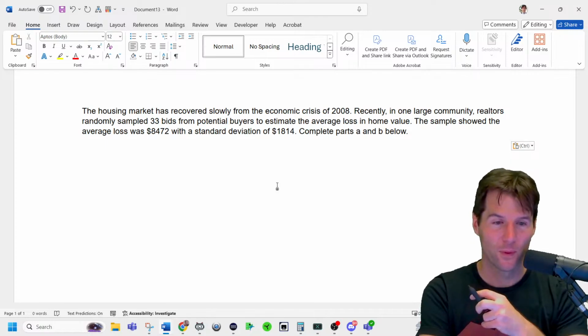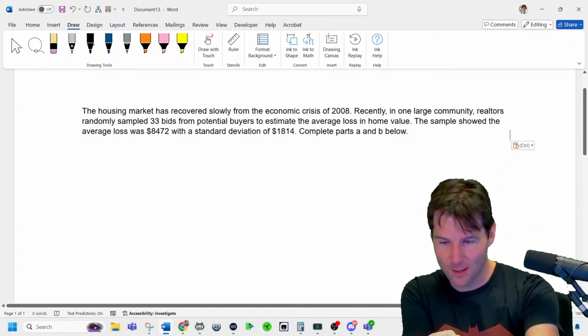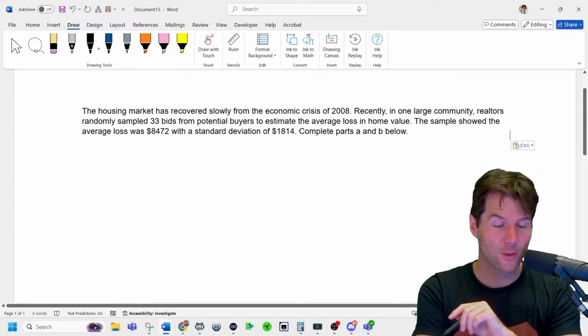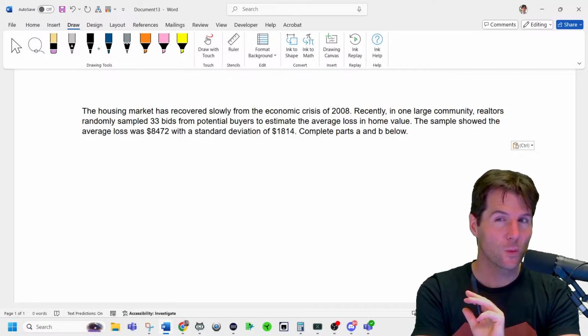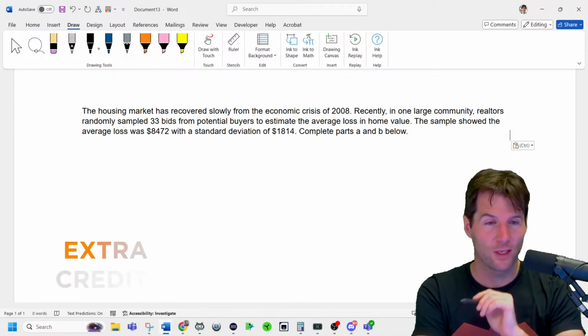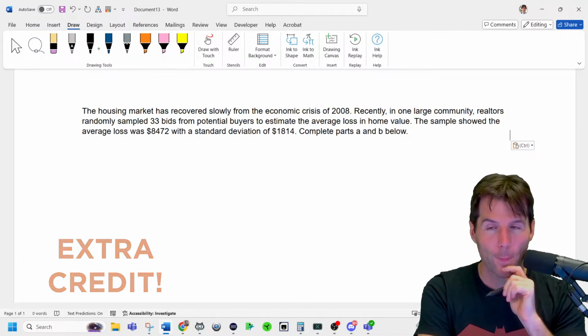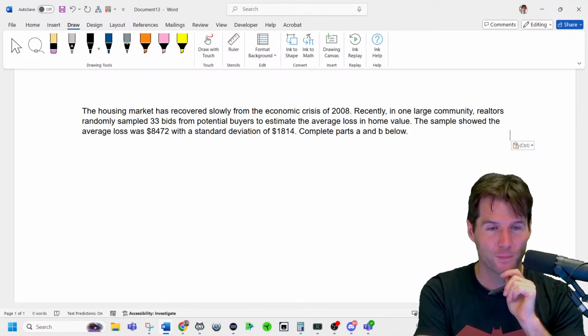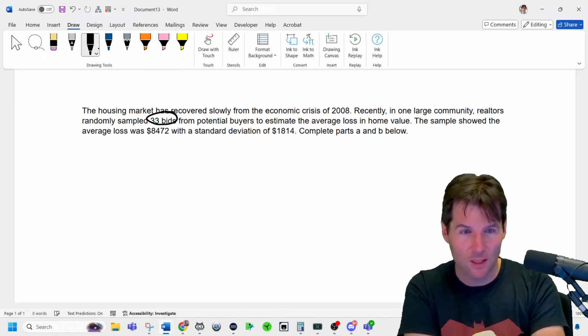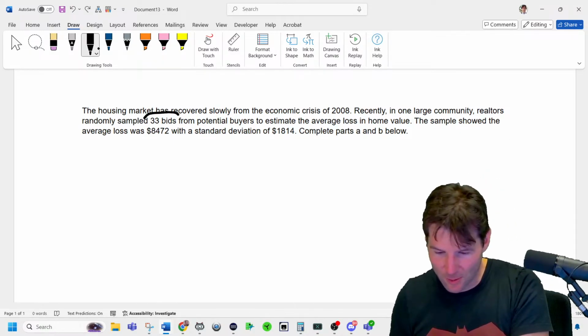You are correct. Sample size. Got the sample size. No, that's not the sample size, though. There is a sample size. The sample size wouldn't be in dollars. Let's throw you some points right there. Good try. That's not the sample size. There is a sample size. Yep, there we go. The sample size is 33. 33 buyers is the sample. Yes, nice job right there.